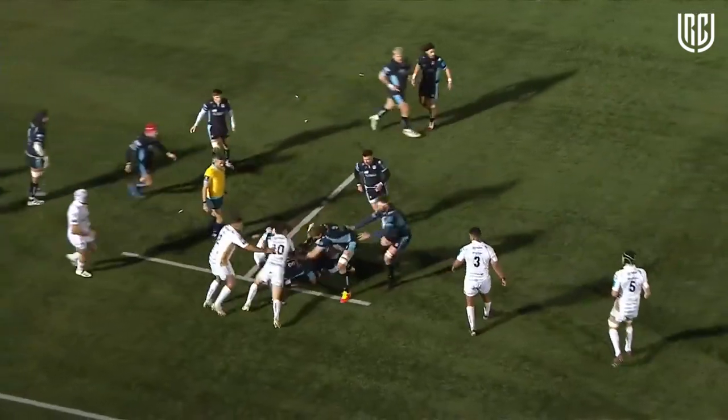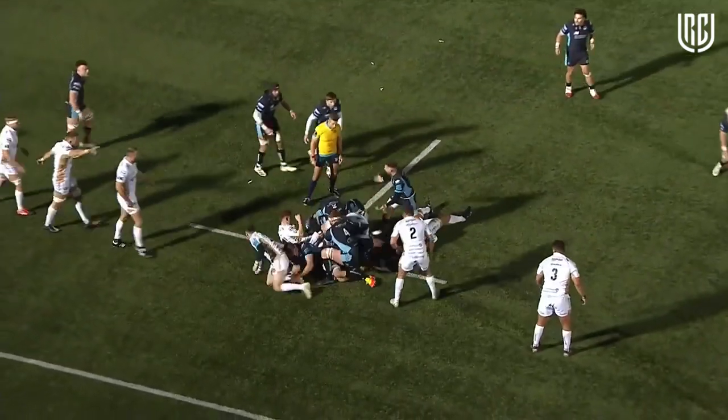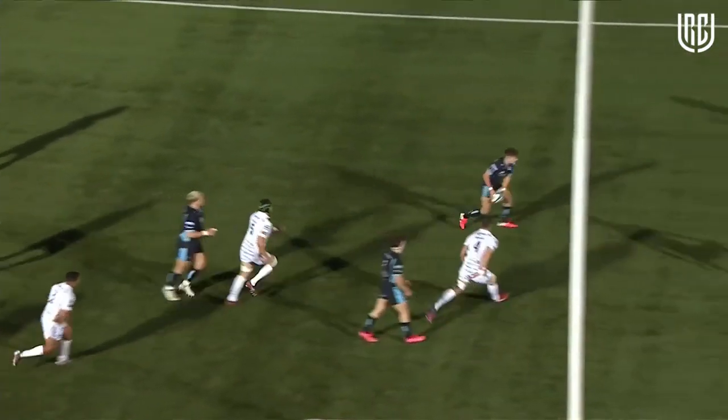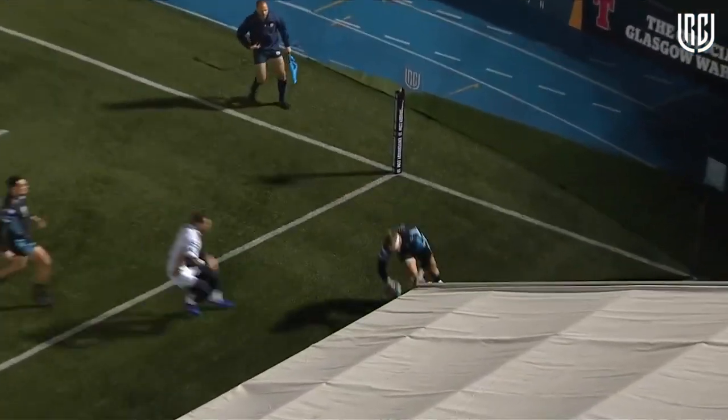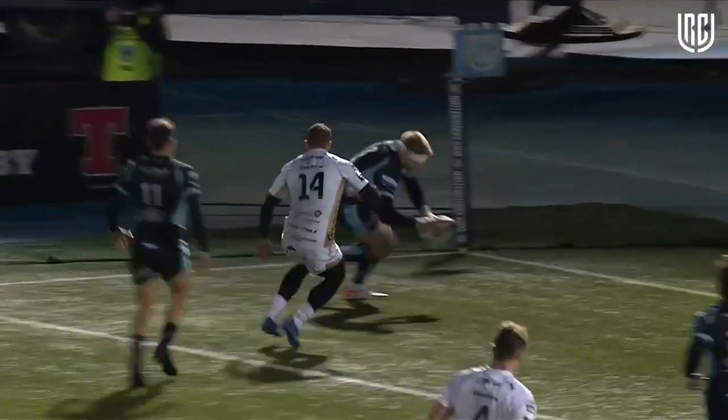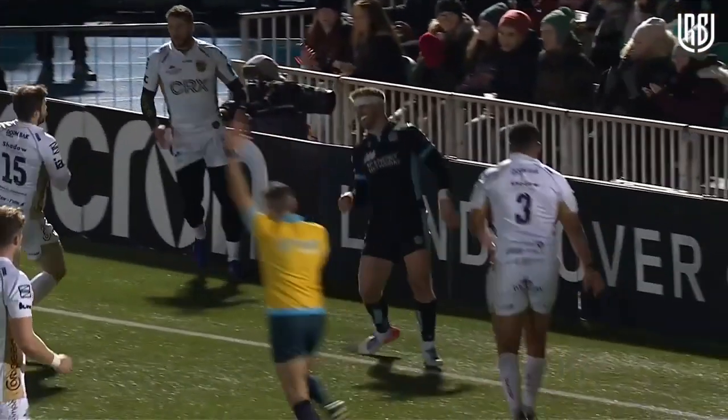It's a quick penalty — this is where Hill comes from. Another really good carry from Glasgow there. Then it's all about Ross Thompson — he's looking up, you can see where the space is. He makes the last-minute kick off the left foot. Kyle Stain has kept his width, he knows there's space out there. Jonah Holmes is up — the only way he's going to get there is by the kick, and the kick is absolutely perfect.